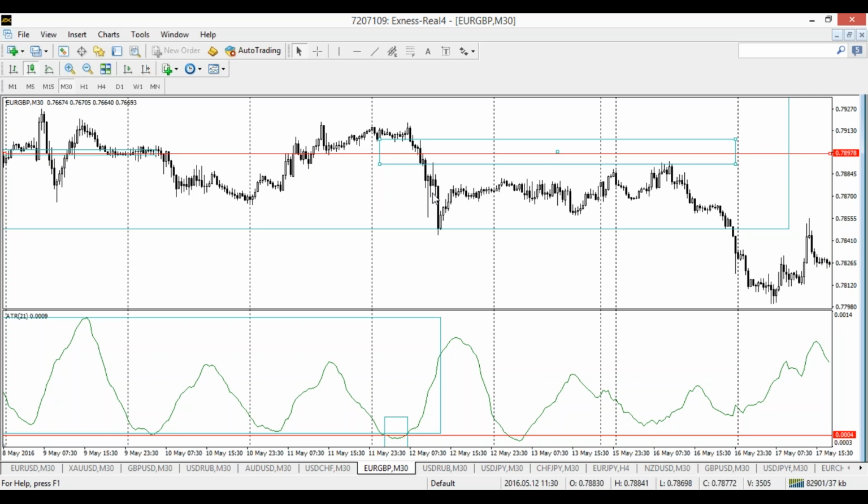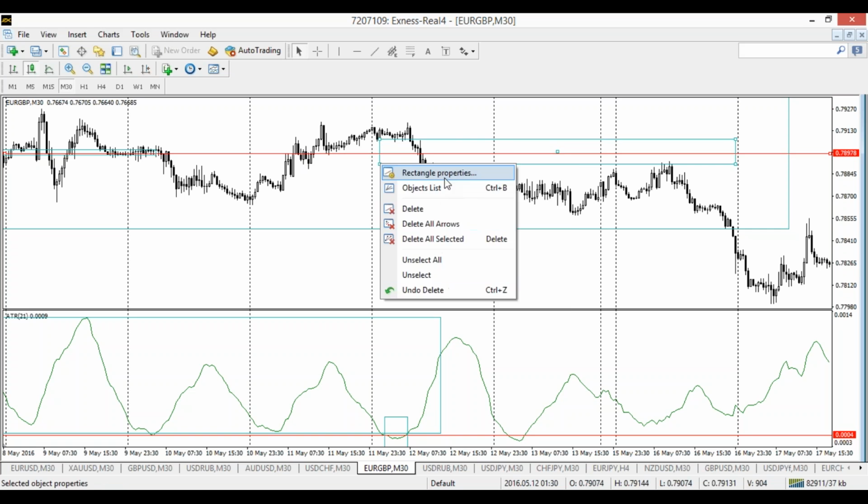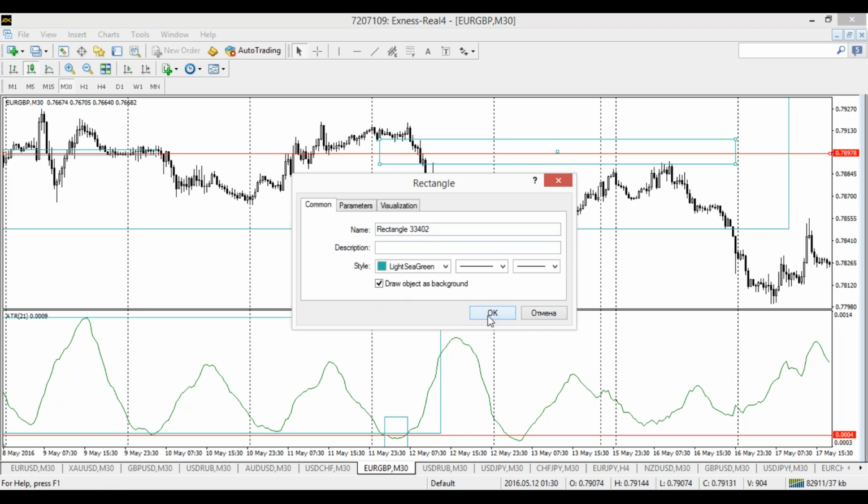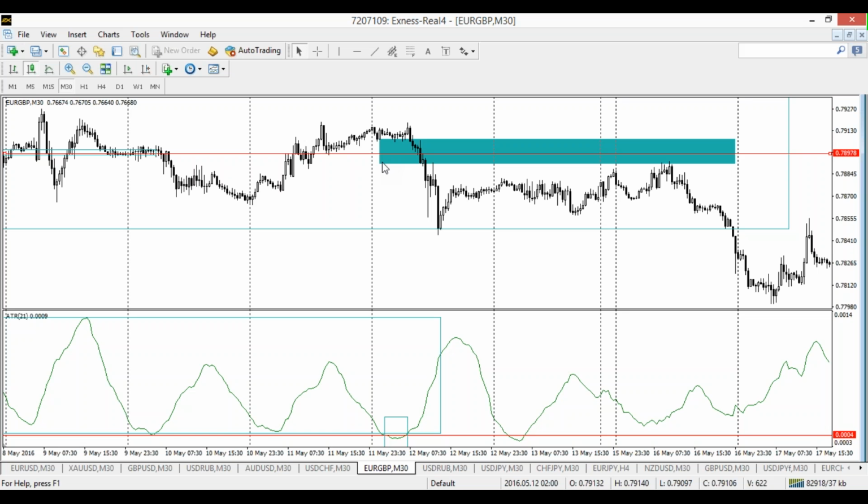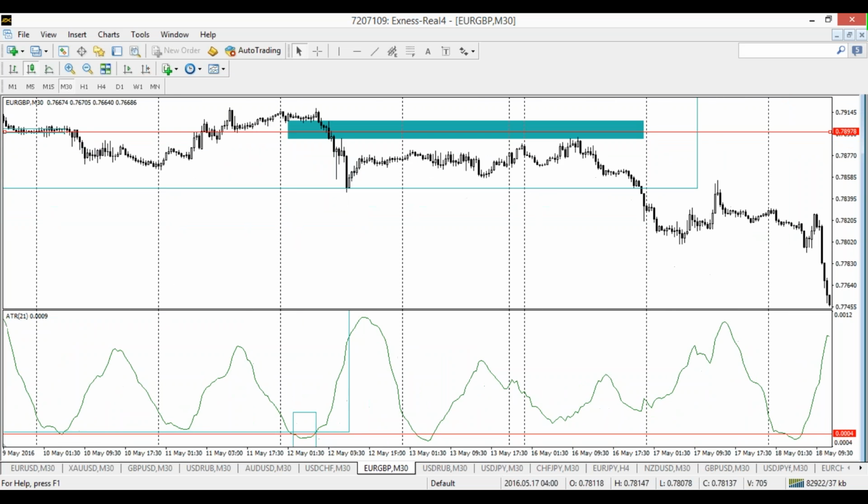That is a rotational center. The red point or the red line is a rotational center, and I identify the resistance area by the low and the high of the candlestick, which breaks this level and closes below this level. Let's mark it with a background. All right, that is, guess what? That is a resistance area.